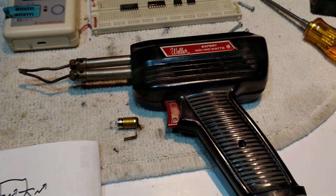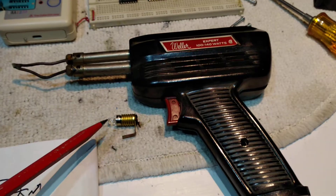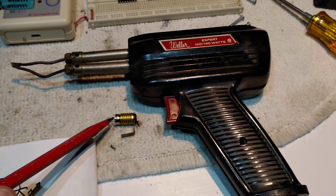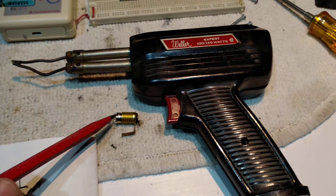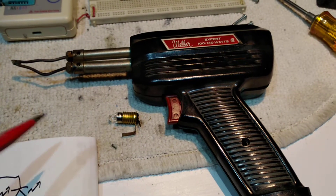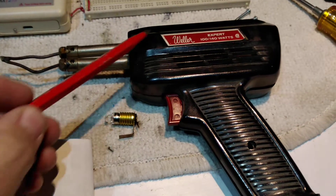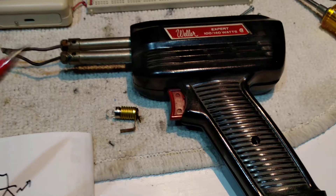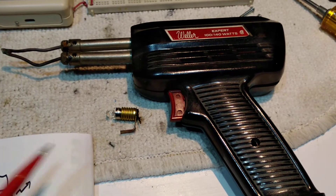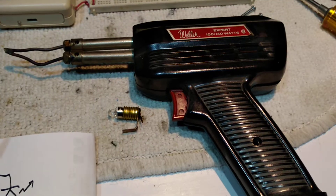Hello there! Many of you have an old Weller soldering iron or soldering gun, and these little bulbs are quite expensive to find nowadays. It's only about 2 volts because it comes off a winding on the transformer. This soldering gun I've had since I was a kid — my dad bought this in the 60s for me because I used to ruin his screwdrivers, heating them up in the flames on the stove to solder with.